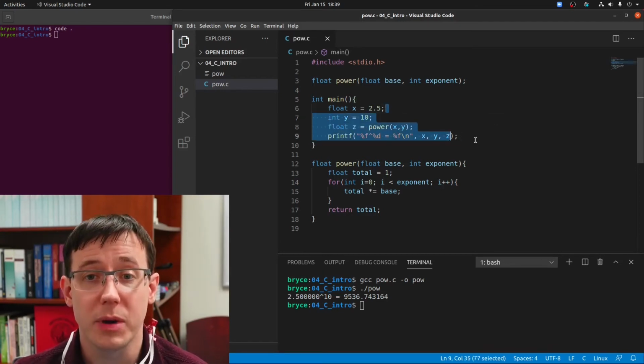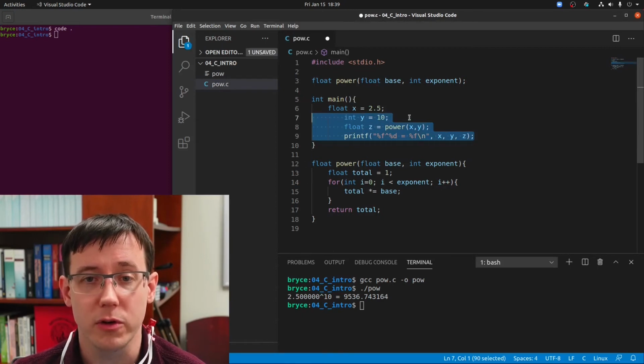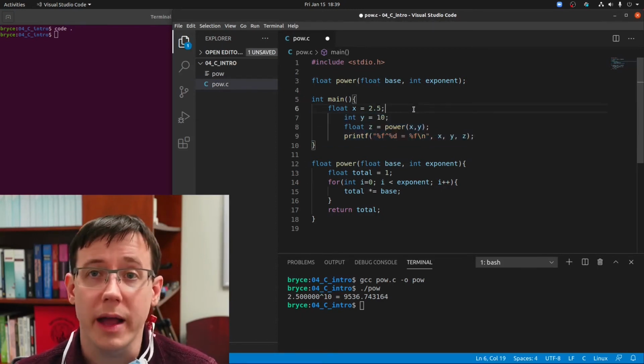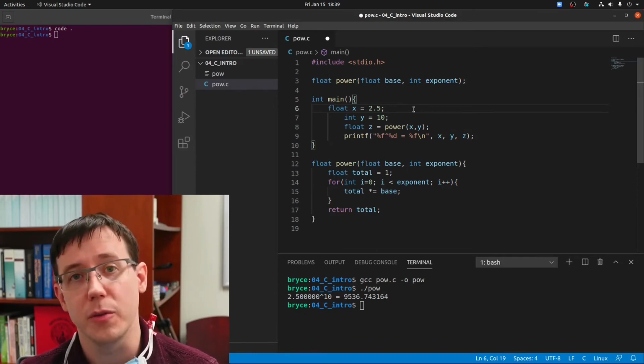We could do that by replacing these lines with a for loop that increments y through all of the different values that we want to raise x to the power of.